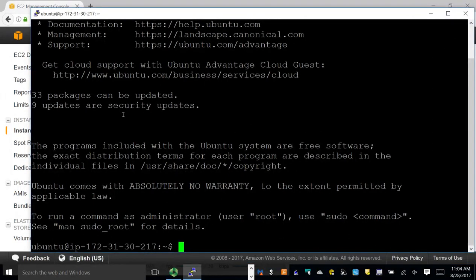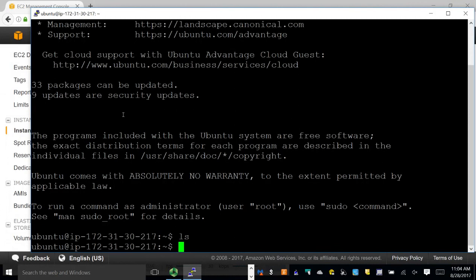All right, so we are up and running in the cloud. You can see that's pretty much how fast you can get stuff set up once you understand this stuff.